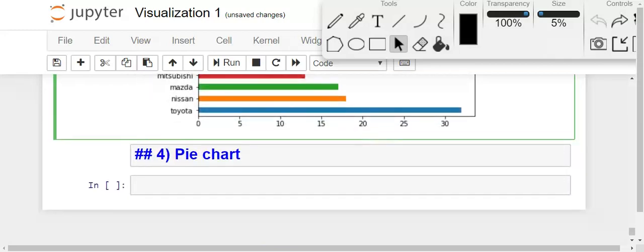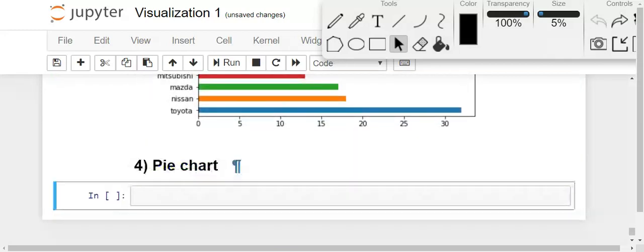Okay. Next is pie chart. Guys, pie chart is very similar to bar plot. It is also used for the frequency distribution of categorical data, but the representation is different. Here you see bars, there you're going to see a pie shape, basically a circle, where you're going to see all the categories. So let's see how exactly it works.